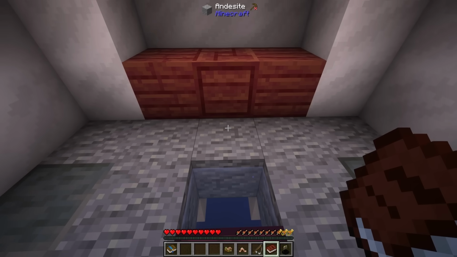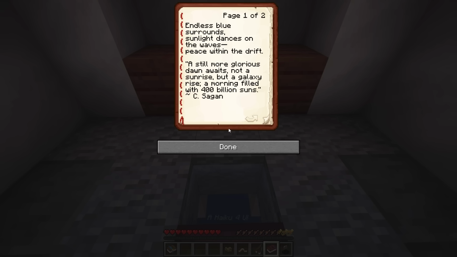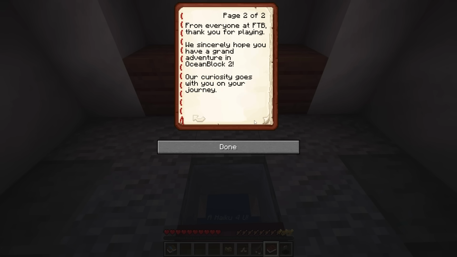Now, in that chest, we were gifted a haiku for you. Endless blue surrounds, sunlight dance on the waves, peace within the drift. A still more gorgeous dawn awaits, not a sunrise, but a galaxy rise. A morning filled with 400 billion suns, by C. Sagan, Carl Sagan. From everyone at FTB, thank you for playing. And it says, we sincerely hope you have a grand adventure in OceanBlock 2. And of course, our curiosity goes with you on your journey.